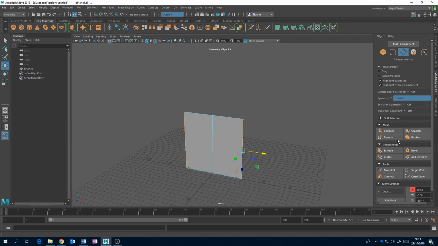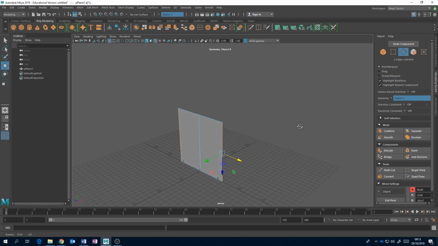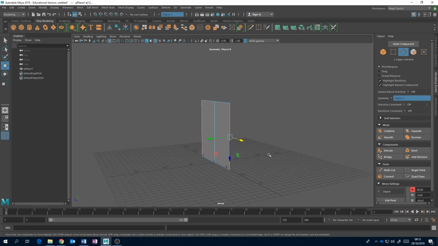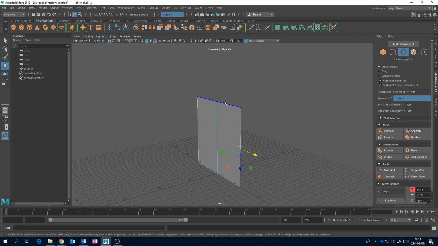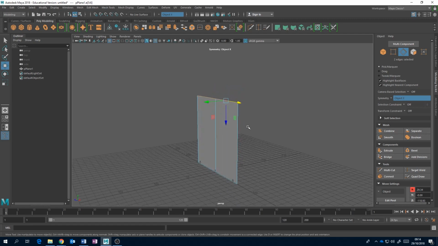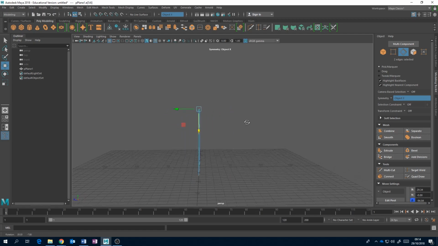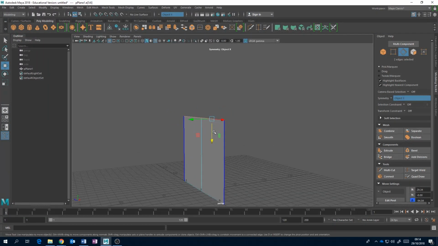And all of these modeling operations here will work with symmetry. And you can use that then to model really, really quickly objects that might look more complicated than you might think. So I'm going to model this wall panel. I've got a rough idea of what I want it to look like, but I'll do a little bit of jazz improvisation and make it up as I go along as well. So I'm going to move, and I'm only selecting one edge, even though it looks like I've got two edges selected.